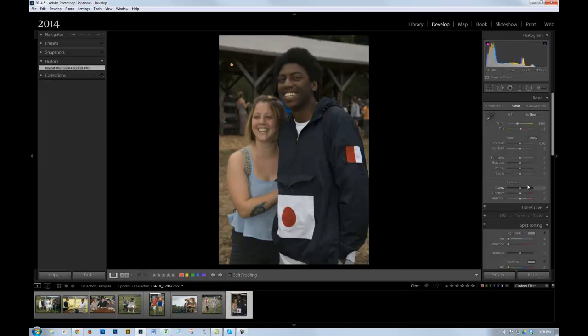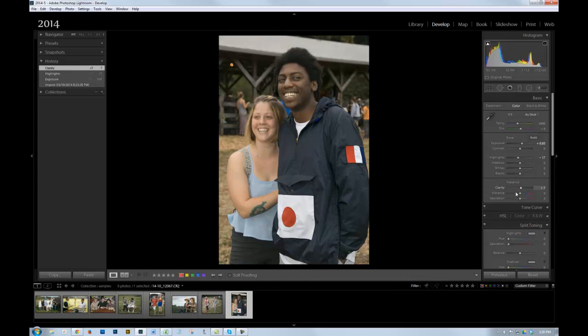The last one — I'm going to lighten this up and use my usual process. Bring the highlights down just a little bit, and then a little bit of clarity. Maybe drop the blacks down just a bit. We get clipping there, so bring it back up until there's no clipping — just the edge of clipping right now, just a tiny bit here. That looks pretty good. So the majority of adjustments I made were with exposure, highlights, and blacks.